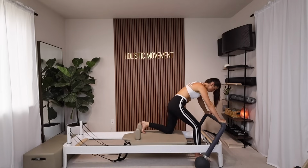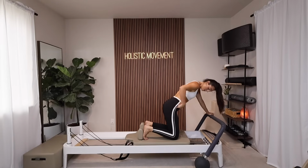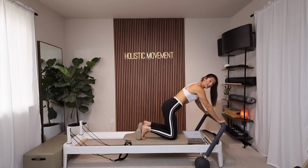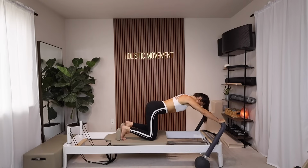Okay, very carefully, fish your right foot out of the well. We are gonna stay on the knees. My hips are directly over my knees, are gonna stay there. My arms are gonna push out. So I'm not pushing my knees out at all. I'm not bringing my butt back. My hips are gonna stay right over my knees.